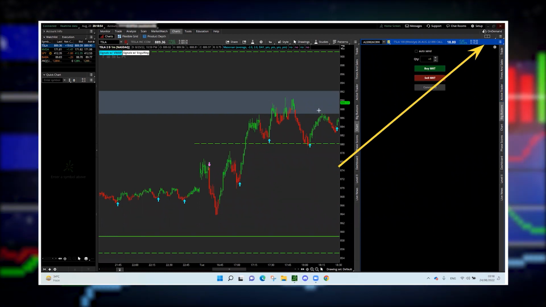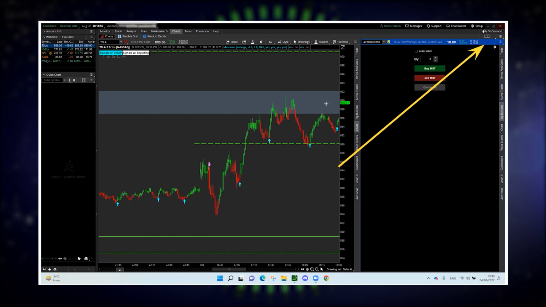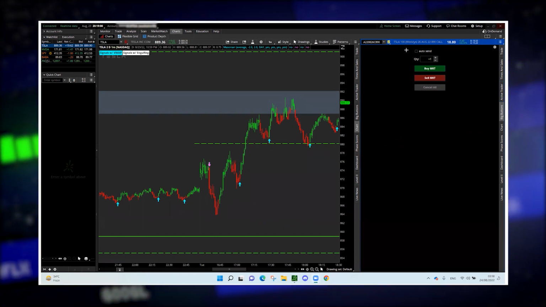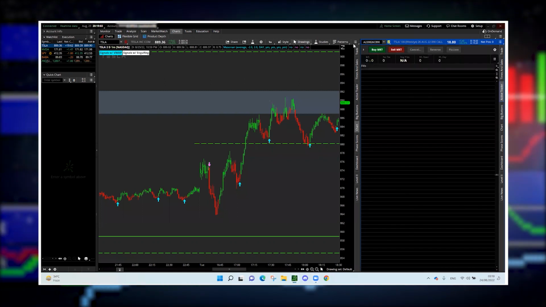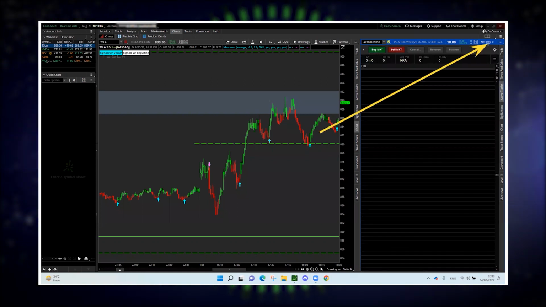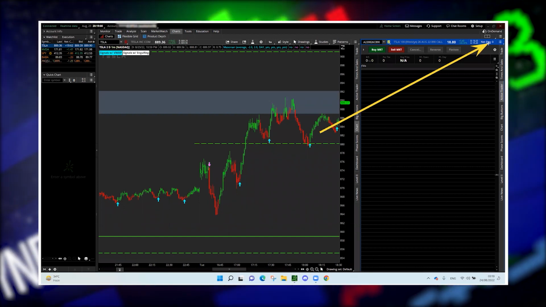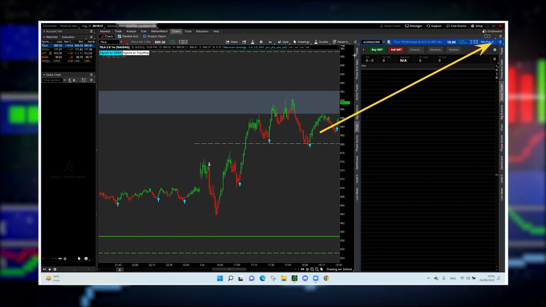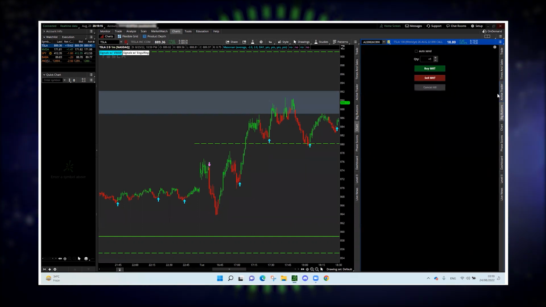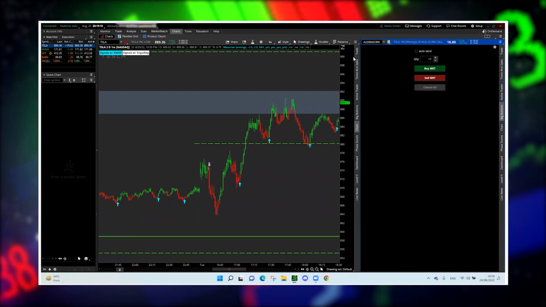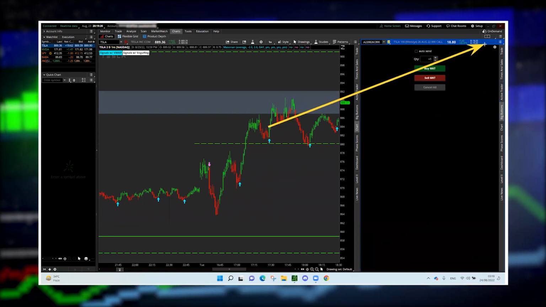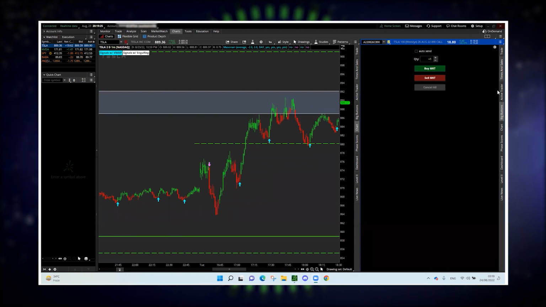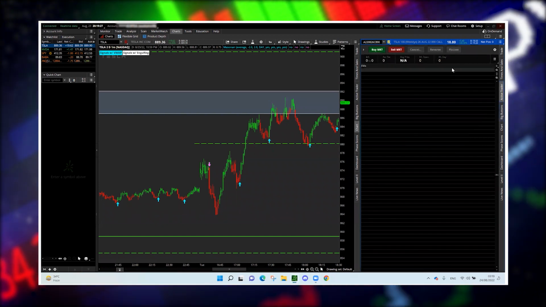Now, if you use option contracts, you're not going to be able to see how many contracts you're in unless you use that net position on your active trader. So that's the one I'm talking about. Net position 0. When you're in, you're going to see plus whatever contracts you're in. Now, if you use the big buttons without the active trader ladder, you're not going to be able to see your position in there. So that's the reason why I go into active trader and remove the ladder myself.